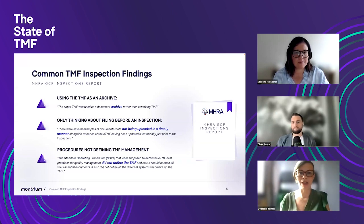If you never manage an inspection, you can even be the good CPM or head of clinical operation in the world, but probably, as you said at the beginning, Oliver, you will be focused on the data of your clinical trial, which can be great. I mean, it can be the best drug in the world for something very incredible. But if the data are false, not credible, not reliable because of the process, because of how you got the data, and that is basically the story of a TMF, that data doesn't are worth anything.